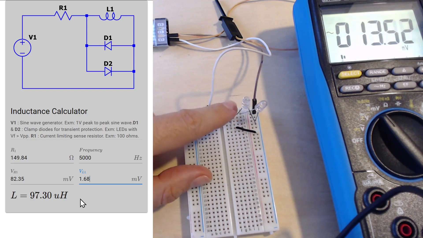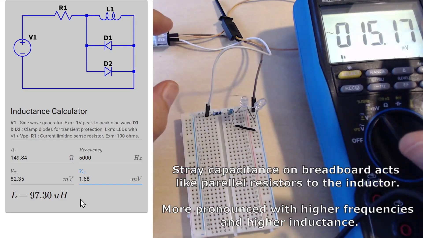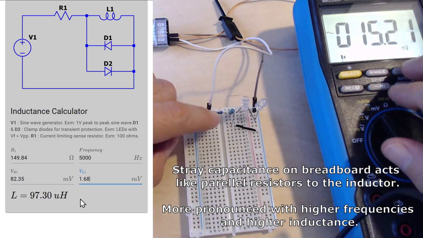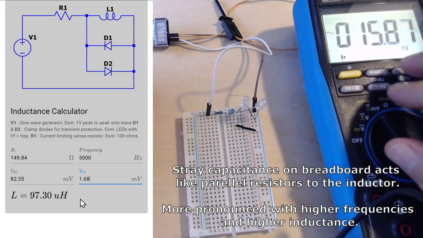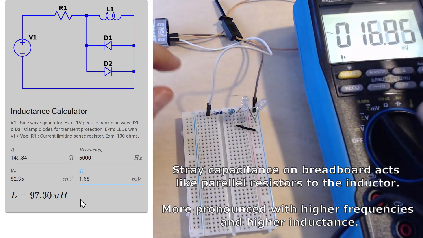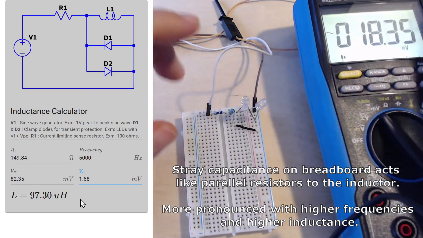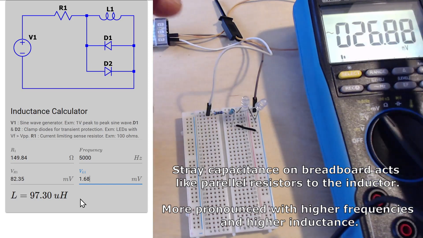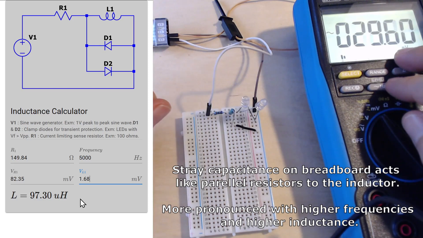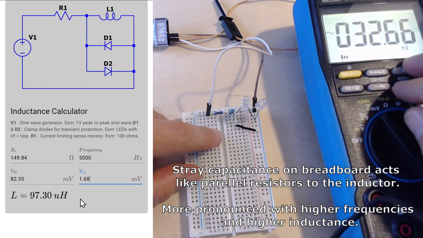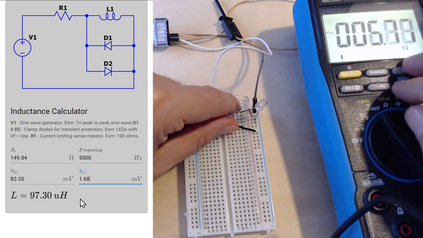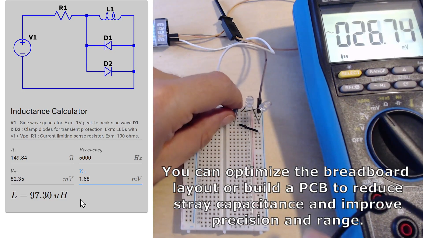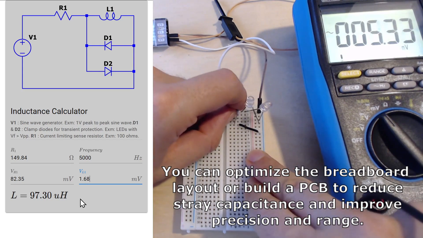Yeah, this time we have a bit of a closer value at 97.30 microhenries, which is very close to 100 microhenries. It's generally a good idea to use higher frequencies with smaller inductors and lower frequencies with larger inductors - that would give you better ranges. If you're not sure, just try 5 kilohertz and 10 kilohertz. That's basically what LCR meters do as well - they just try a couple of different frequencies to get the best calculations for the device under test. So this is what we can do here as well.